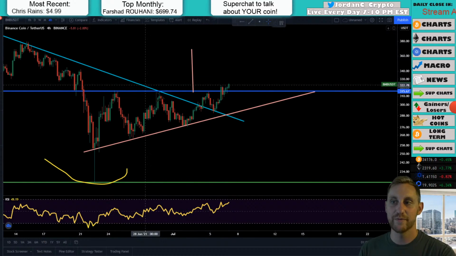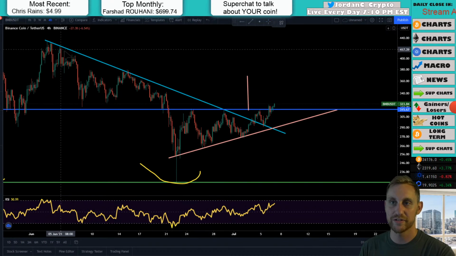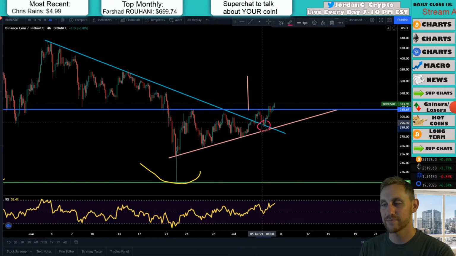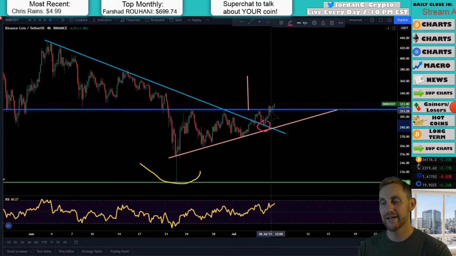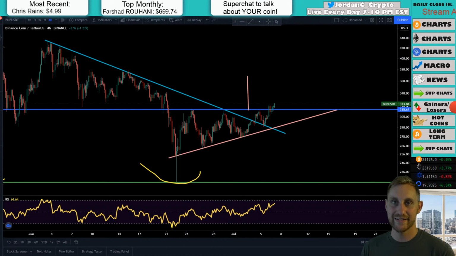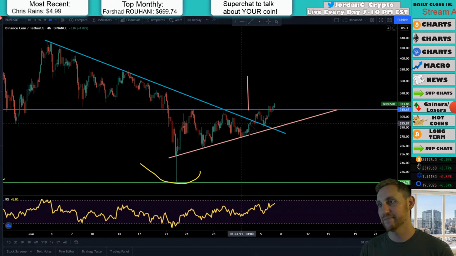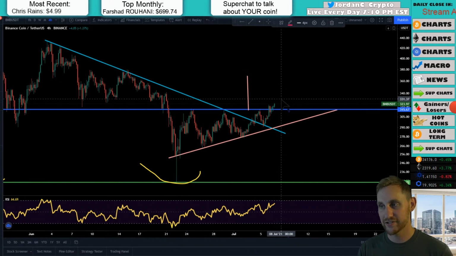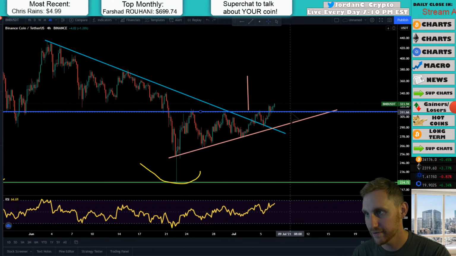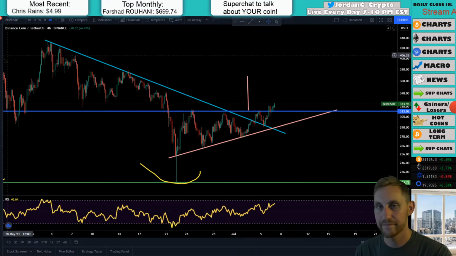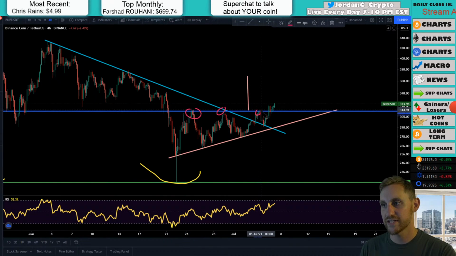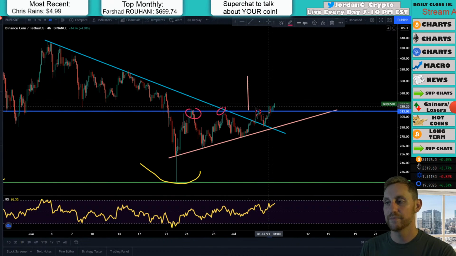So BNB, we have a couple things to look at. We obviously know we broke this big downtrend of resistance here. We came back down, retested it as support, and then we pumped, right? On top of that, not only did we break that previous resistance, we also broke out of an ascending triangle, and we came back down and backtested that as well. If you adjust this line a little bit, it's probably more down here, right about there. Perfect. So we broke resistance, flipped it into support, and now we're pumping.